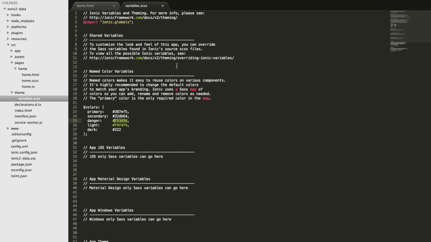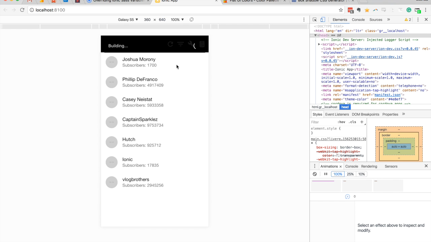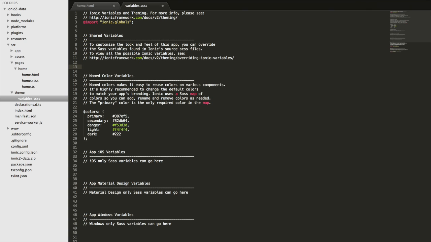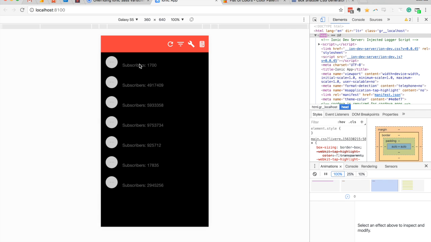Red is cooler though, so I'm going to switch back to that for now. So as well as these color variables here, we can also define some other variables as well. We could define our own, and we can also hook into the ones that Ionic has already defined and is using. So we can add something here that's actually going to affect the application. So you could use background color, for example, is one. So I could write background color, and we'll make that black again just because it's obvious. So if I save that, go back to the application, you can now see that the background is black now.